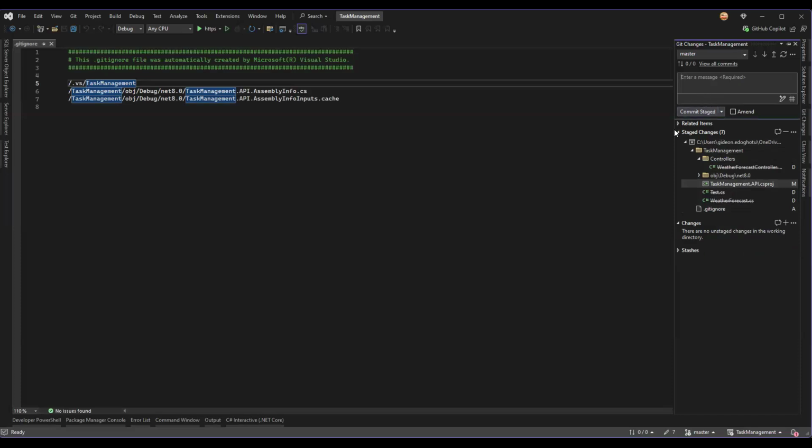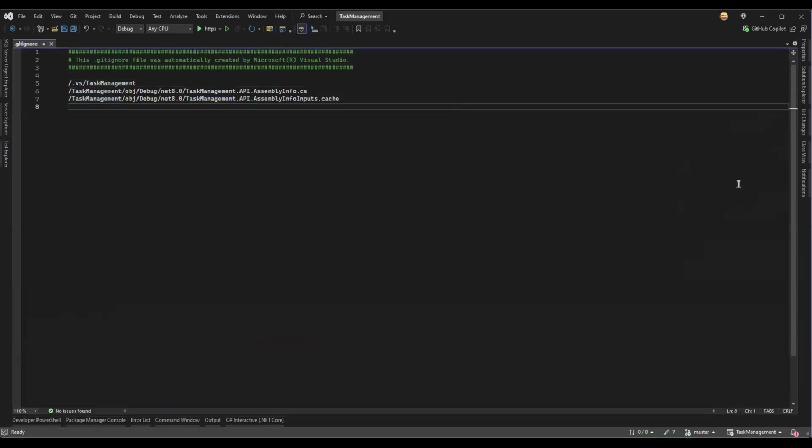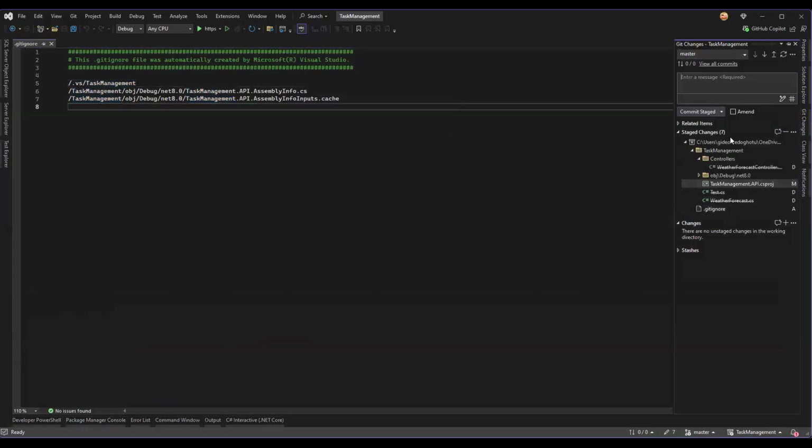So this is you. There are two ways to push into GitHub or handle the GitHub commands. You either do it using command lines or you do it using a graphical user interface, GUI. So this is the GUI flow or GUI pattern for pushing to GitHub. When you saw me typing the commands for it, that is the command line, right? Using the command line to push to GitHub. So there are two ways to do it.